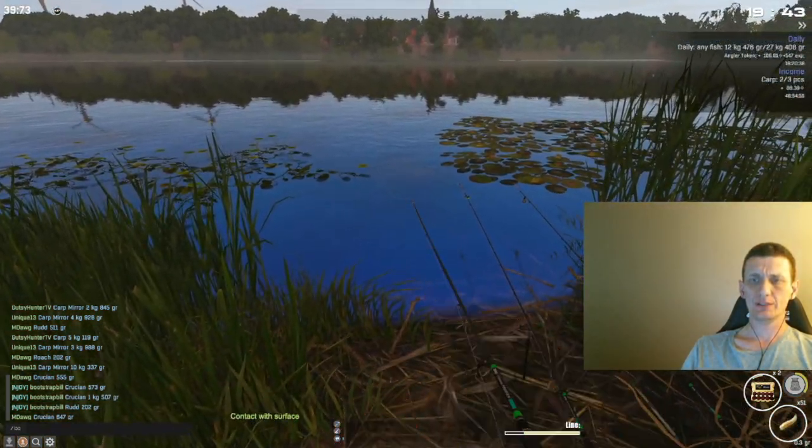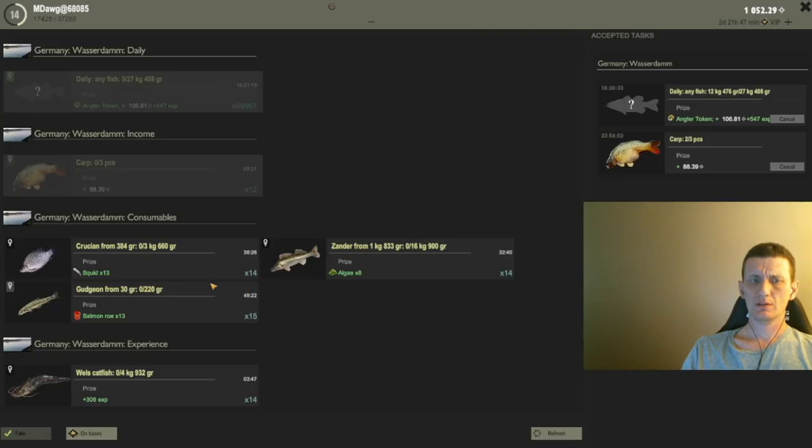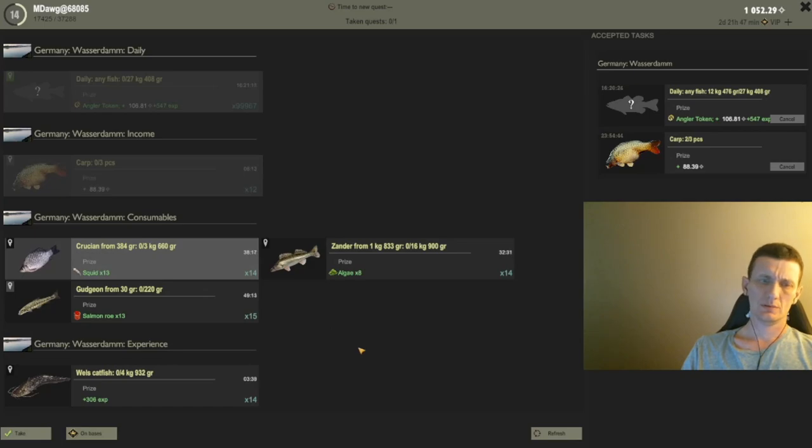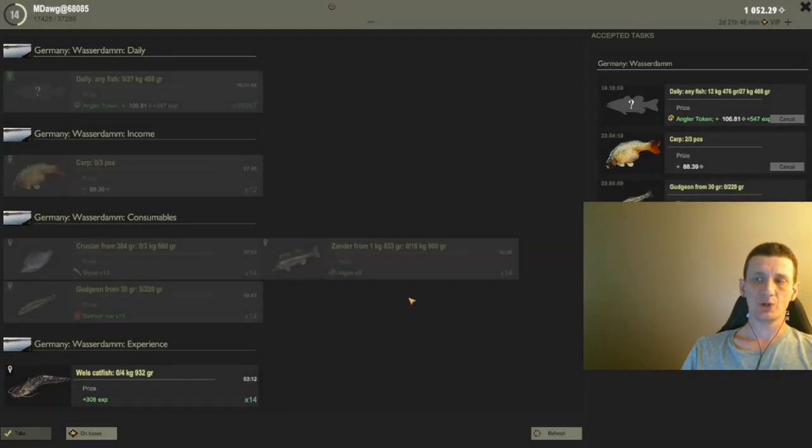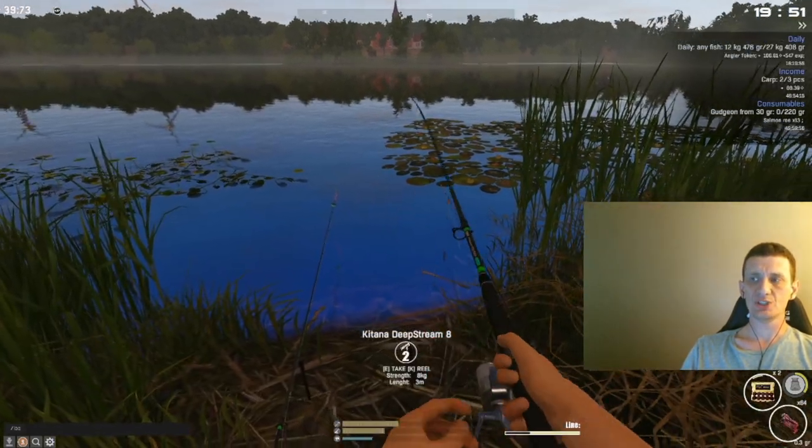Do we have a crucian crest? For squid. That's a lot of crucian. You eventually can buy squid, but it's not for a long time till we get to there. I wouldn't mind doing that gudgeon quest for salmon roe, because we'd get a bunch of bait fish at the same time, right? Just in case we want to do that, I'm going to take it. I don't know that we will, but just in case.